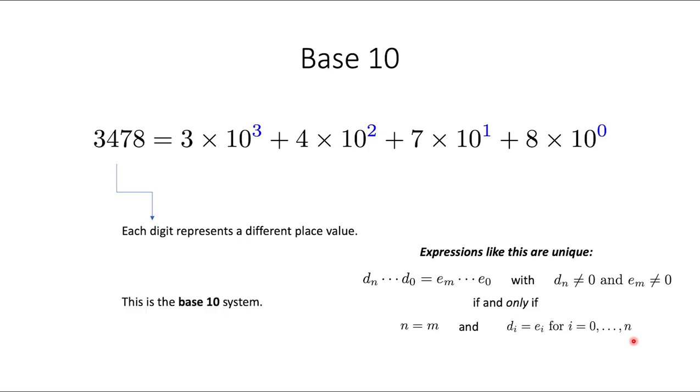So as I said, this is the base 10 system, and this is the system that we are used to using in our everyday lives. I mean, this is the system that you learn when you're a child, and you use to count and you use basically for the rest of your life whenever you need to count something. But there's no particular reason that we had to choose this number 10. This number 10 is completely arbitrary in some sense.